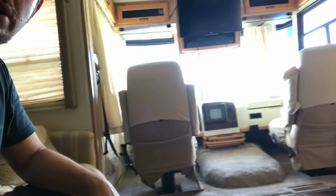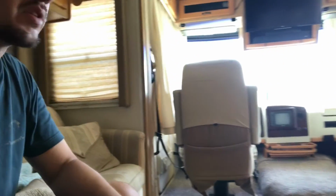And so coming up here in a little less than a month, we should be getting new furniture to get rid of all this dated stuff, and then we'll have to figure out how to get rid of all that stuff. It's going to look a lot better and finish off the look as far as really modernizing the inside. We're also going to redo some of these valances, but we're not in a major hurry. And then, as I said, we're going to recover this stuff here. But again, it's not something that holds up the ability to go out and camp, because I am eager to do that.